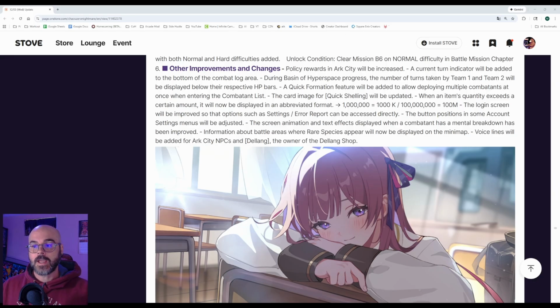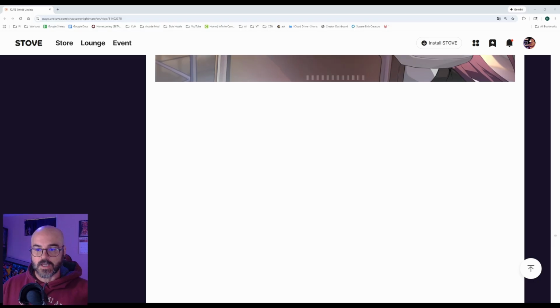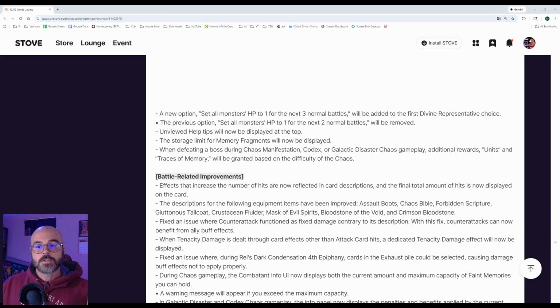Again, they're adding a turn indicator in hyperspace, which is helpful for those of us that are like 1 turn away. And it's like, okay, do I keep pressing this battle or do I escape? They've got some other just generic animations and things they're fixing. Again, if you want to know all those details, feel free. They're also giving a new option. Instead of 2 battles, it'll be 3 battles for the set the enemy to 1 HP in normal battles for your chaos. I usually don't worry about that.